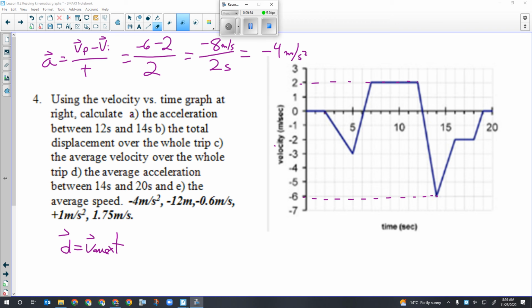Let's have a look at the shapes we're going to have to calculate the areas of. So I'm going to have this triangle here and the triangle next to it. They're different. The rate of change of velocity on each side of that triangle is different, so they have to be separate triangles. And then I'm going to have this one, and then I'll have the rectangle in between those two triangles there. And then I'm going to have this really, really tall triangle. And a rectangle and a triangle.